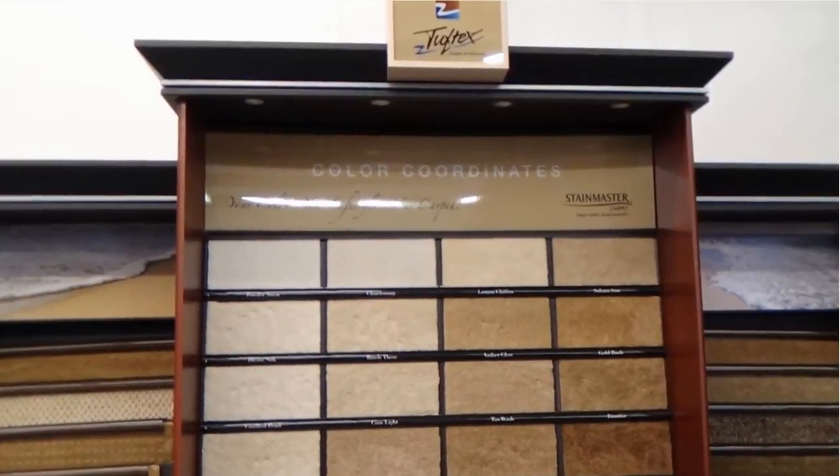All your different styles and textures, different weights, going to hit a lot of different price points. We have an awesome Tufftex color wall. I'd like to invite you down to come to our 550 Coleman Avenue showroom here in San Jose and take a look at our spectacular display of Tufftex carpets. We'll talk to you soon.